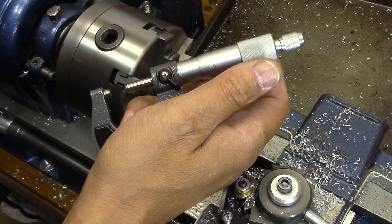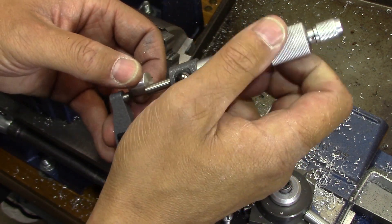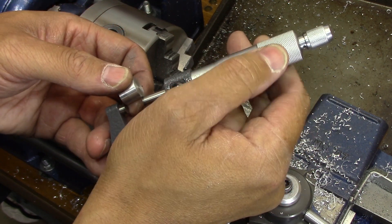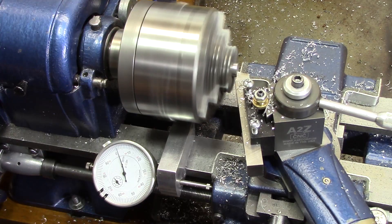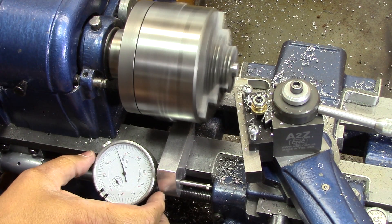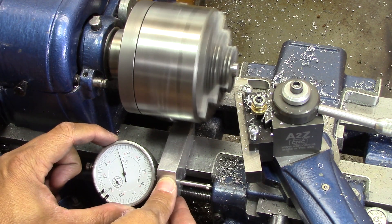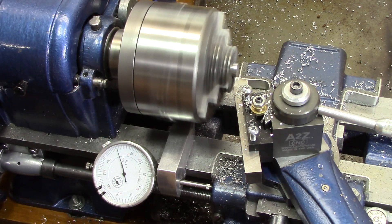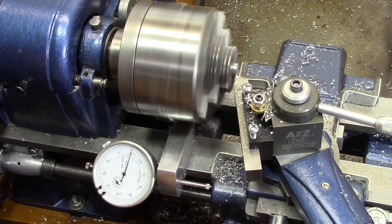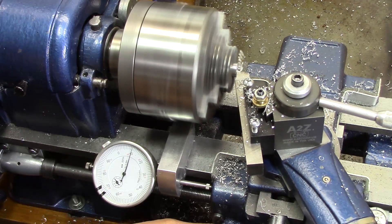Typically speaking, when you re-chuck it in another chuck or re-chuck it in the same chuck, you can never get that line from cutting from one side to the other. But this one actually lined up perfectly. Now I take the machined side and stick it inside the chuck, face off the hacksawed side and measure it. Once I know the amount to come off, I set up my dial indicator and take off the specific amount of material to get it exactly the right size.